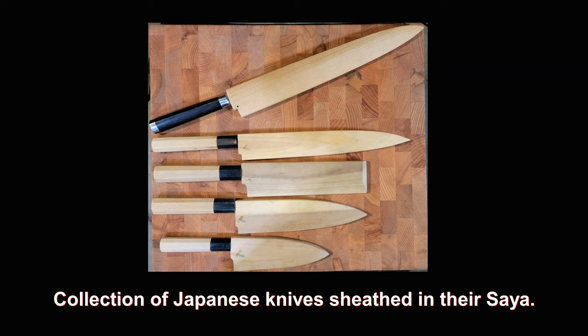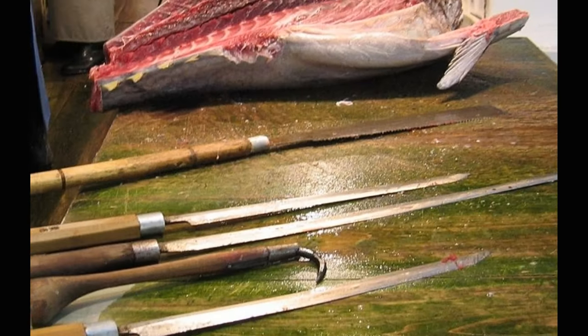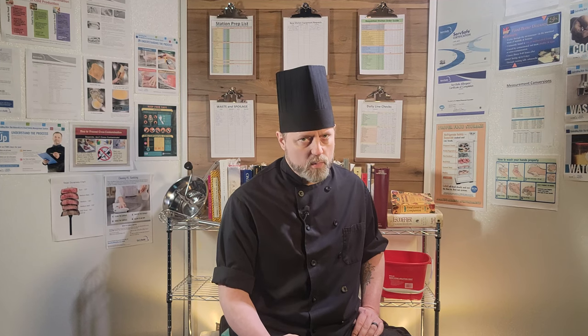Most Japanese knives can be bought with a saya — a wooden sleeve held in place with a wooden pin when the knife is not in use, shaped like the silhouette of the blade and meant to protect the delicate edges from being damaged in storage. The Magurobocho is the most dramatic of all Japanese kitchen knives. This blade is made to take apart large 400- to 500-pound fish like the bluefin tuna — the name literally translates to 'tuna knife.' Looking like a huge version of a samurai sword, it is usually operated by two people, with the giant heavy blade going through tuna, bones and all. There are multitudes of videos on YouTube of fish butchers at Tsukiji market in central Tokyo using these with astounding efficiency.